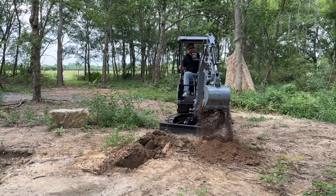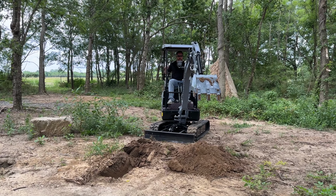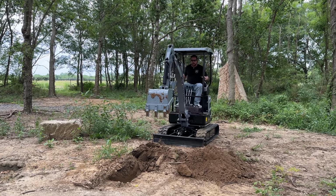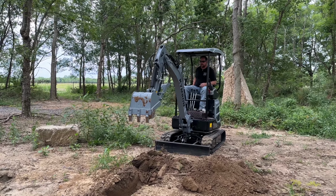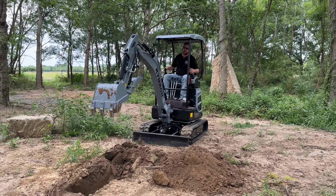Now, the reason we're able to do this is because we use premium upgraded pumps on our machine. That's how we're able to do that. A lot of these machines, they're not gonna have that. Let's go even lower just for the fun of it. Now I'm pushing it. May not be able to dig this low.